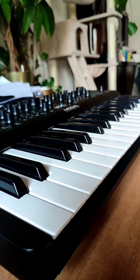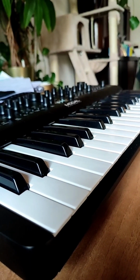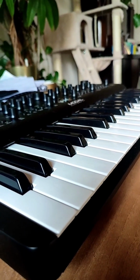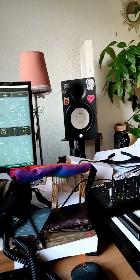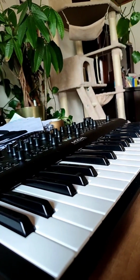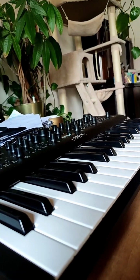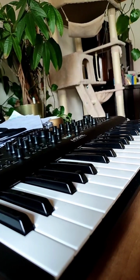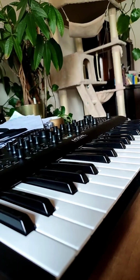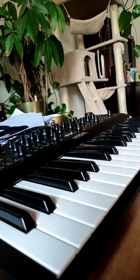One of the big reasons why I bought a hardware synthesizer though is because I wanted to have something that I can touch without having to use my computer. And so far this isn't the case, I can tell you that, because my girlfriend refuses to have speakers in the living room except for the ones that we already have here, because it doesn't fit her style. So I need to find another way to play this synthesizer, because obviously I don't expect the synthesizer itself to have speakers, because then it would be even more expensive just to have some crappy speakers that don't sound good anyway. So I do like the idea that speakers need to be separate from the synthesizer, but what I don't like is that I don't have a solution for that for this particular room yet.